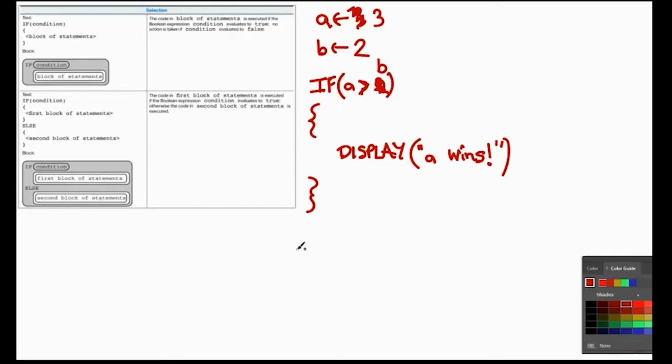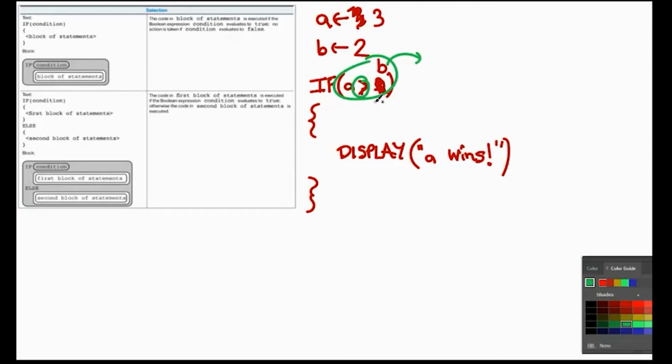Okay, so act like this is a problem that you would see in class and you would have to answer it. So the question would be, what is the output based on the following code? So let's go through this whole thing. If A is greater than B, you need to figure out if this is true or false. If you remember, this is a Boolean operator here. It's going to spit out whether it's true or false.